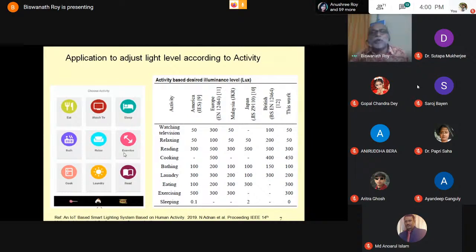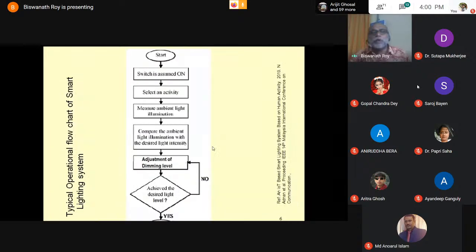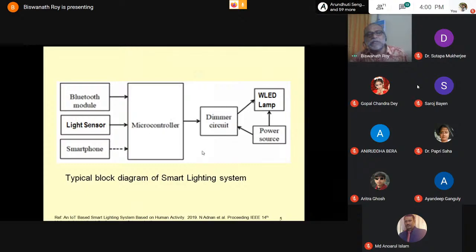So they developed this app, and the app works on this program, and the basic components are these. The microcontroller is the main control unit, followed by a remote circuit. The microcontroller receives a signal from the light sensor, which senses the ambient light, and the selection of the activity can be done either by a smartphone or any other input with the help of the Bluetooth module.